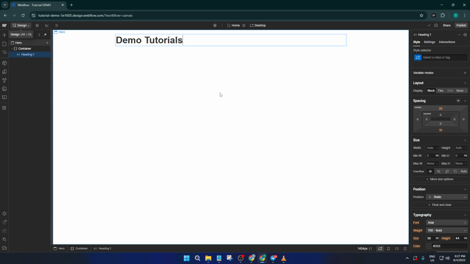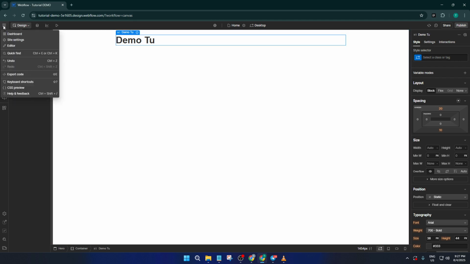But what if you're not a fan of keyboard shortcuts, or maybe you just want a visual option? No problem, you can also access undo right through the Webflow menu. Just head up to the top left corner of the designer and click the Webflow logo. A menu drops down, and near the top of that list you'll see the undo option. Click it and your latest action vanishes.